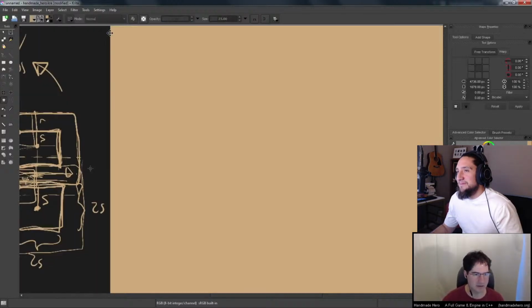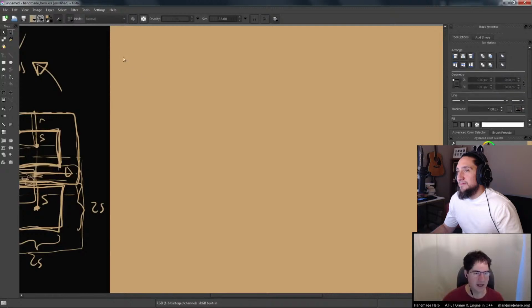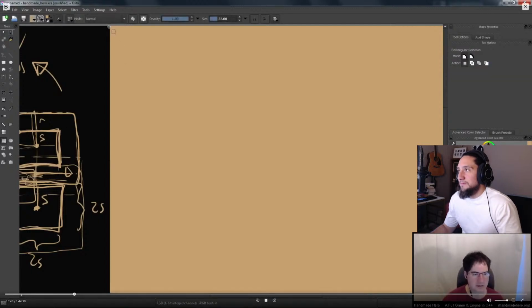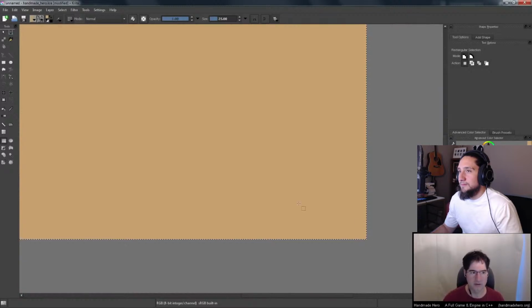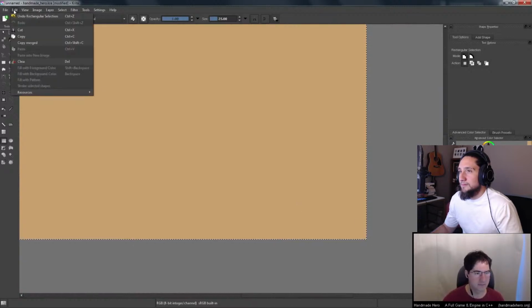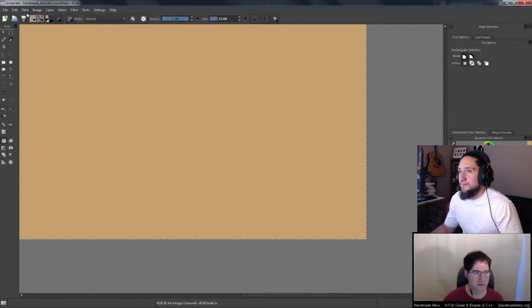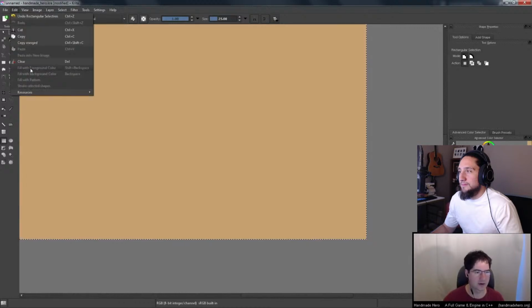So how do we clear this thing? There's got to be some way to select stuff, right? How do I select just a region in this program? Does that select a region? That looks like it drew a rectangle. There, that selects a region. So if I select this region, I feel like I should be able to clear it. Can I not clear it? Clear. I don't know. How about fill with foreground color? I can't fill with foreground.